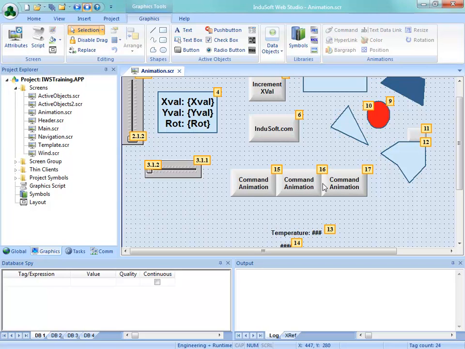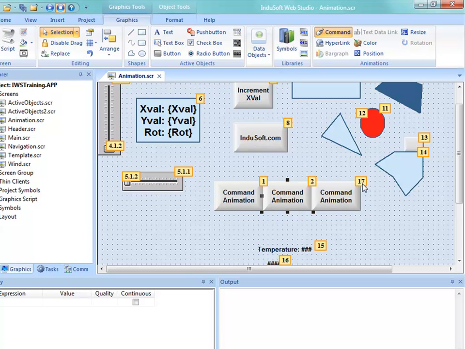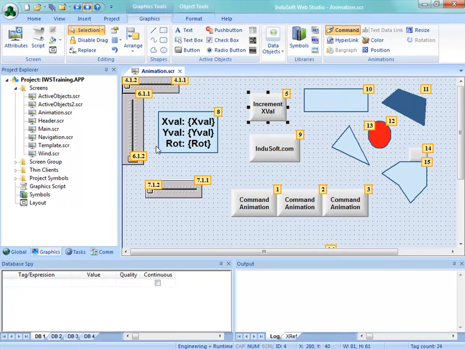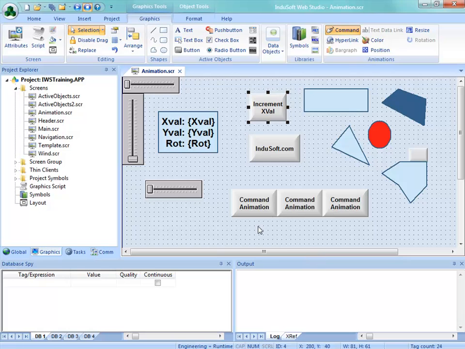So I can change the order up, let's say I want this to be the first one. I can click on that, this one to be the second one, and I can click on this one to be the third one. I can also double click and manually type in what will be the number. And notice that here I can get into groups of objects, and I can do subgroups and things of that nature. So that's what dictates what the tab order is. In this case, I'm going to go turn off the tab order feature.